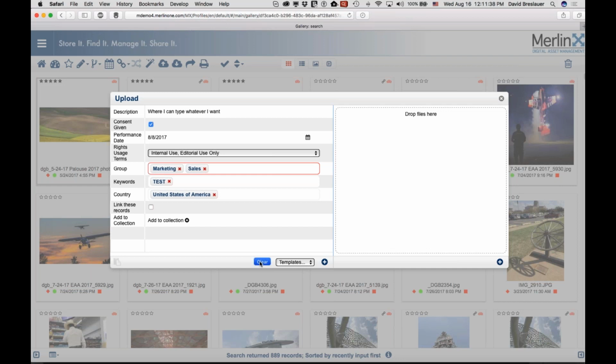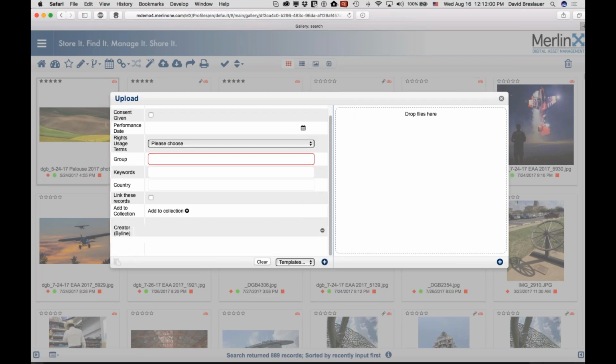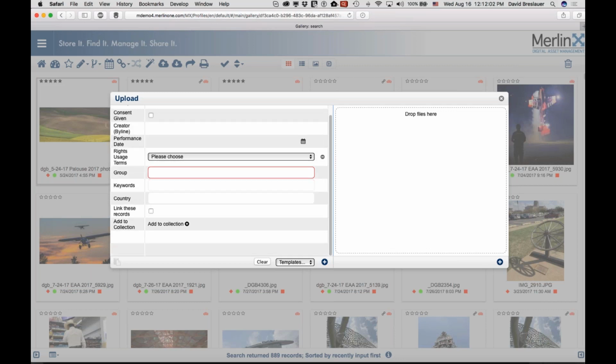Now I'm going to clear this by clicking my clear button, and I want to talk a little bit about templates. Okay. So templates allow you to streamline data entry. Maybe for most of your pictures, the country is always the United States. And maybe you only work with 1 or 2 photographers. So you might have the photographer's name as part of your metadata list here. And so I'm going to add my creator or byline field to this list as well. And so from my templates, you can fill out this form and save a template.